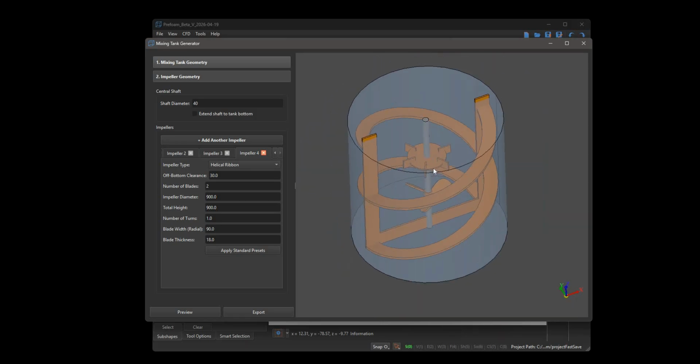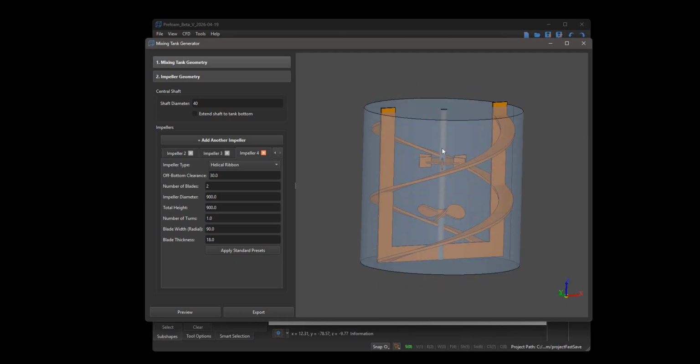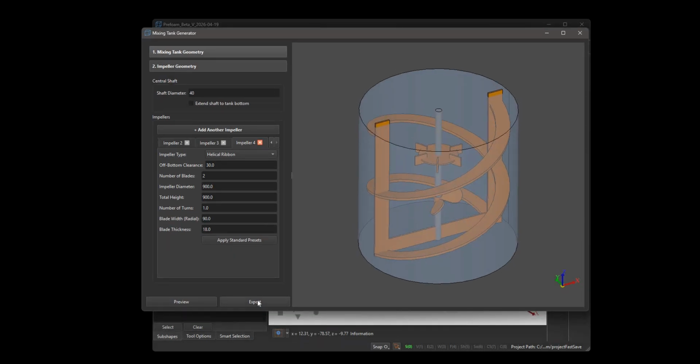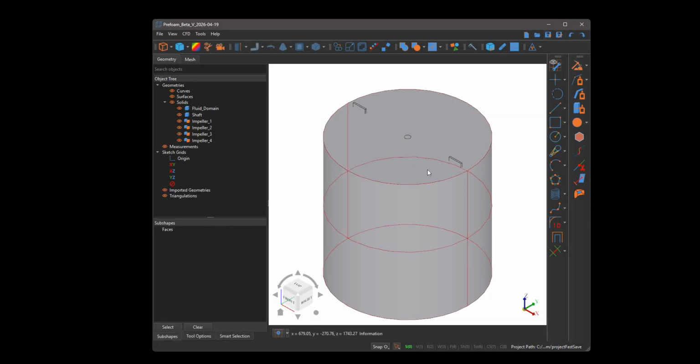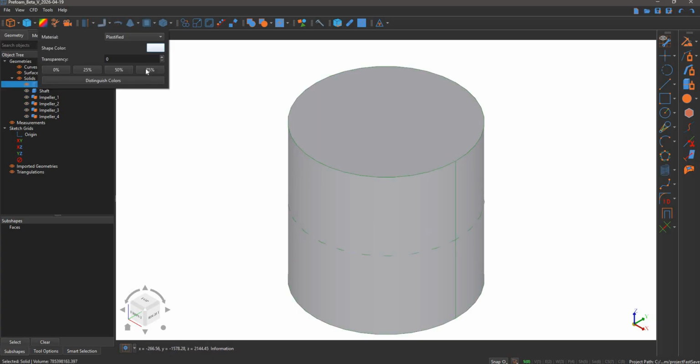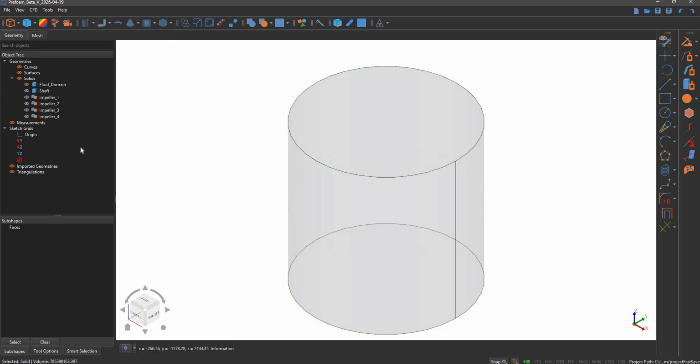Now, once you have created this shape, you want to use it in the cut section. So I will hit export, and it will be created down here. Let me make that transparent. So here's the shaft.